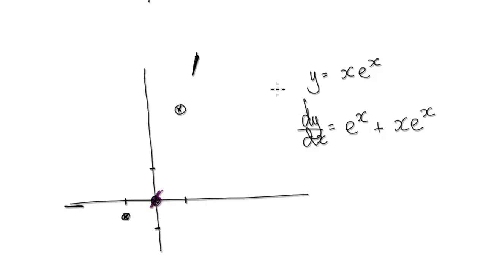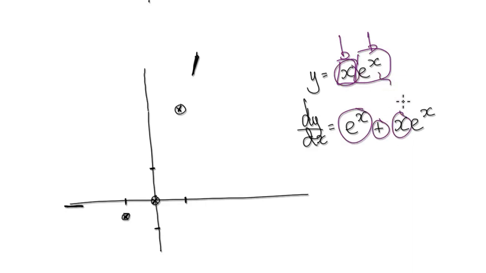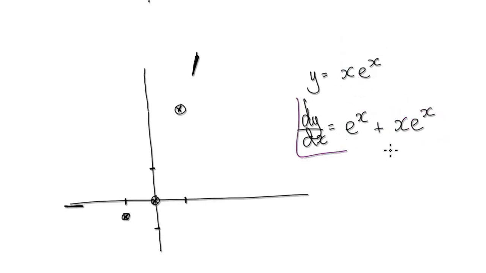And let's look at the gradient to detect if it wobbles or not. Because if it wobbles, this will be 0, this will be 0, and so on. So let's differentiate this. When you differentiate this, you've got to use the product rule. So differentiate the first, which would be 1, leave the second alone, and then plus, leave the first alone, and differentiate the second. So that's us using the product rule.